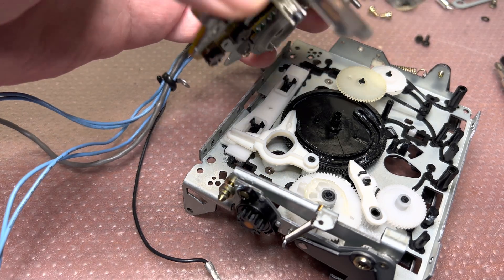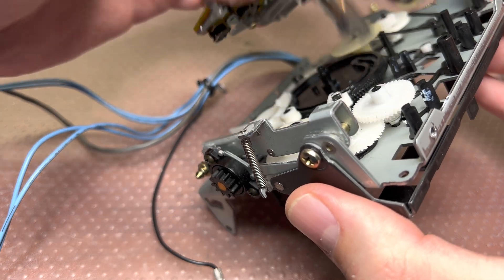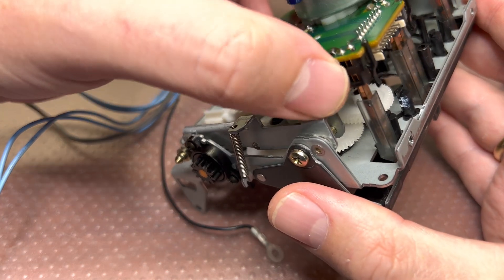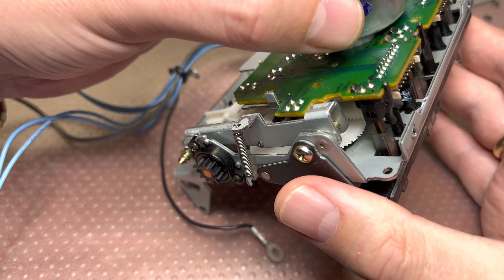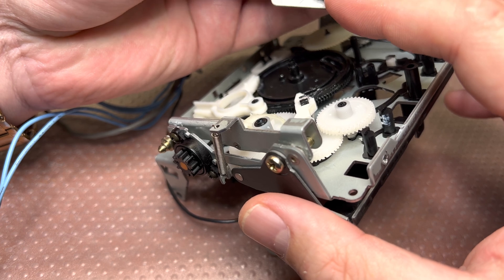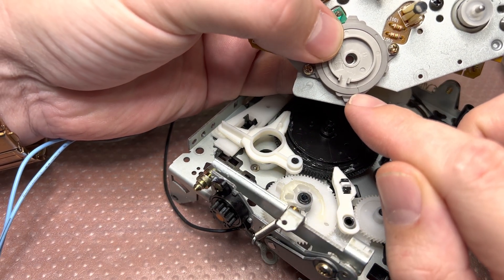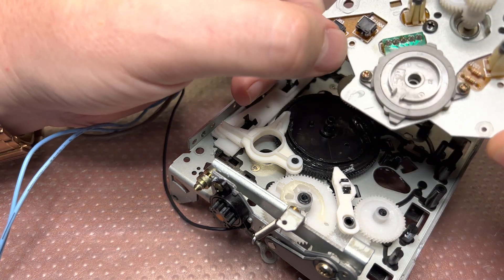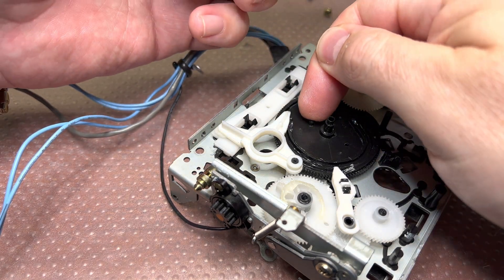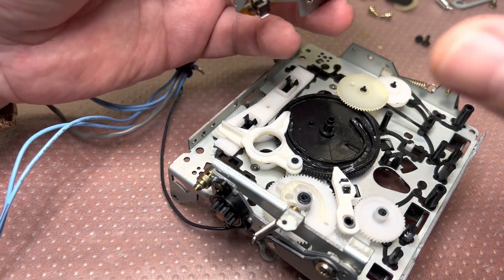That's where we put both pieces together. Let's clean up the other parts — the motors are still running well, no issues, no noise, that's good. Make sure when you put this part, there is a triangle mark right here and it should point to this mark on the side, because this pin here should go directly between these two cheeks.